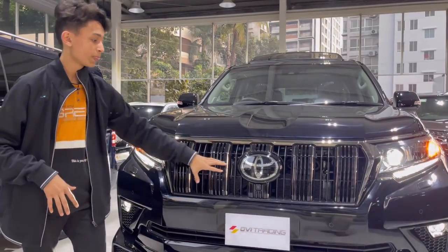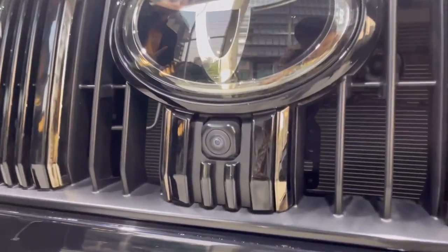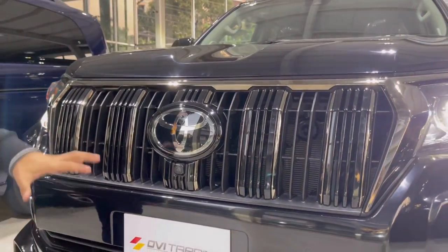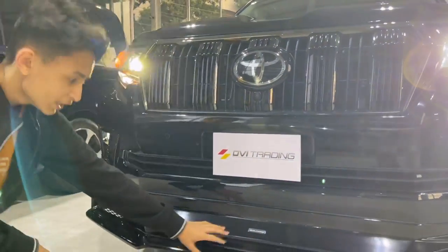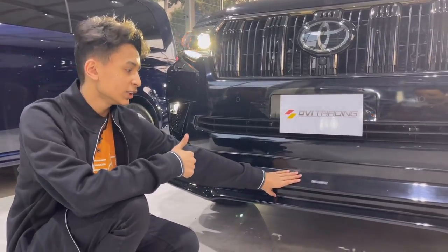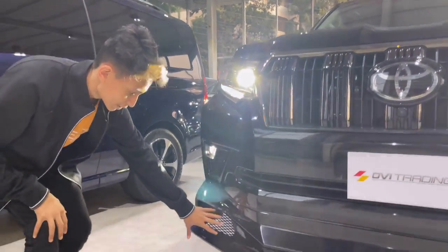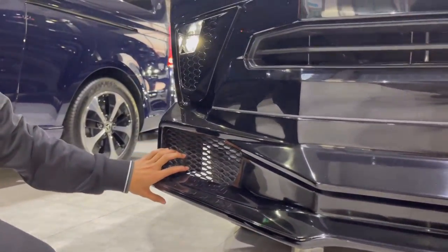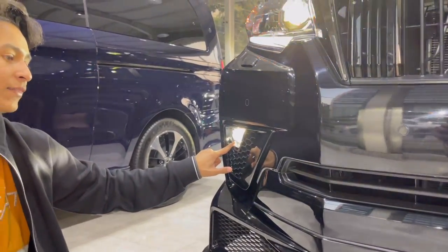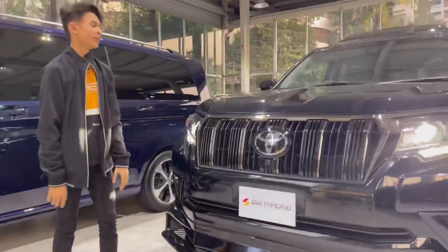It looks stunning at first glance, and if you see it in person closely it looks really good. With this metallic black color, our Toyota badge — this is the new one — and this is our front camera because this is the surround view camera system. The grille is open with the radiator. You can see the sensors, and this car has a body kit — a rare thing in Bangladesh. The aggressive parts are actually open; it is not functional, but it is open.